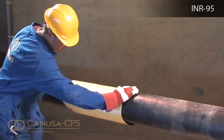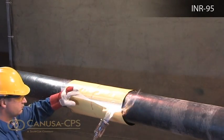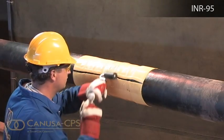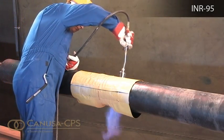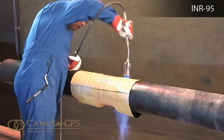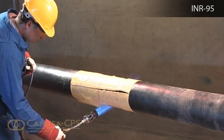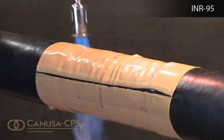Remove any remaining release liner and gently heat the backing of the underlap and the adhesive side of the overlap. Be careful not to damage the polyurethane foam insulation during heating. Gently heat the closure and pat it down with a gloved hand. Repeating this procedure, move from one side to the other and smooth out any wrinkles by gently working them outward from the center of the closure with a roller. Using the appropriate torch, begin at the center of the sleeve and heat circumferentially around the pipe. Use broad strokes and continue heating from the center toward one end of the sleeve until recovery is complete. Continue heating from the center toward the remaining side. Shrinking has been completed when the adhesive begins to ooze out the edges and the sleeve is in full contact with the pipe.